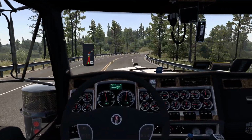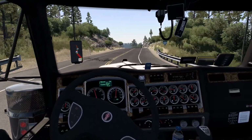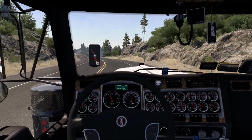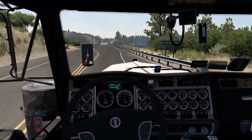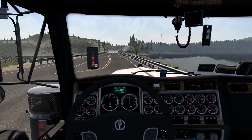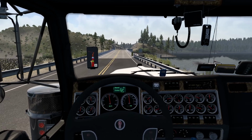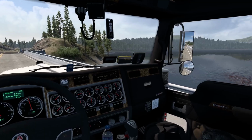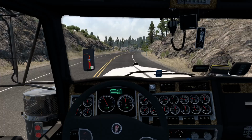I like the bass for sure, but the CAT C15 is not really too bassy for me, but it lacks that raw, that gruff, that thing. I don't know what you call it. That it seems like something is scratching the engine. Rough sounding vibe. This is why I really like the DD60 series that he released way back as a free engine in the Steam Workshop.